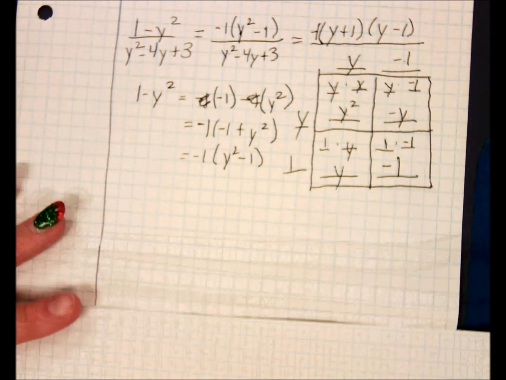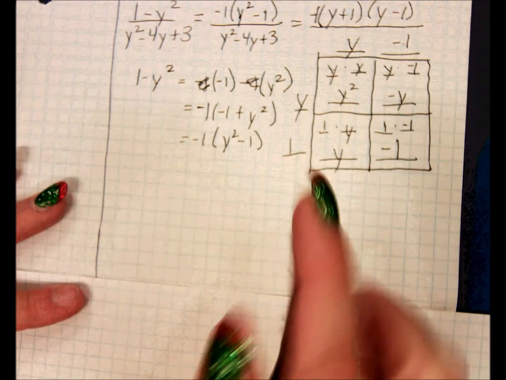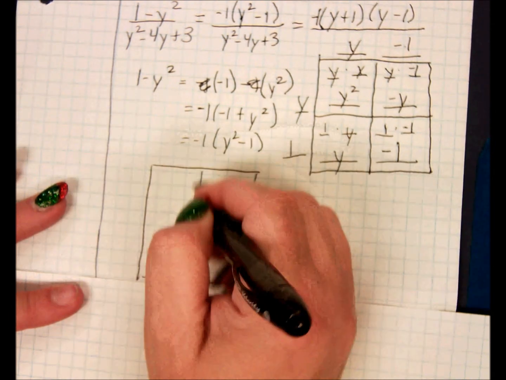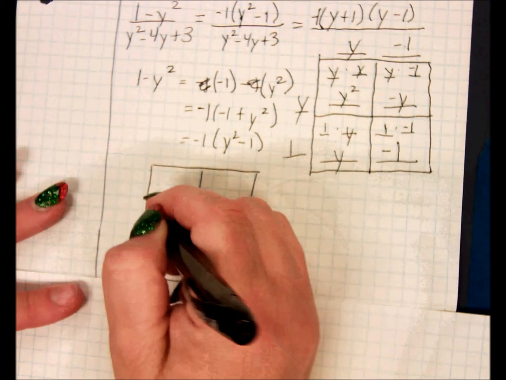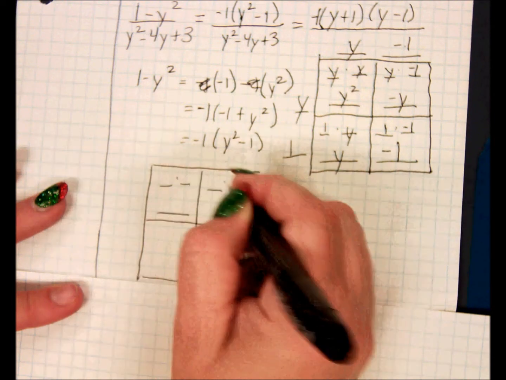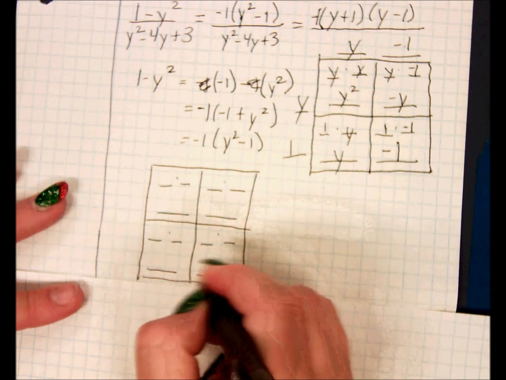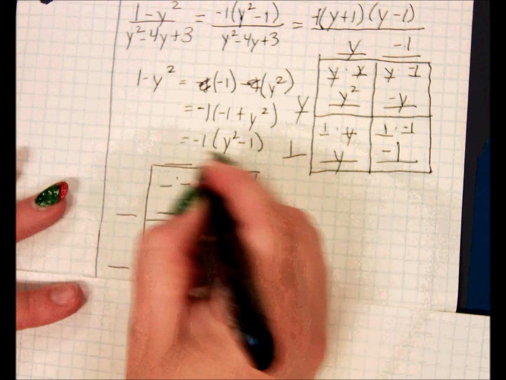Now what I need to do is a box for the bottom. So this is important. You'll find your problems are going to take a lot more room now. You need to give it that room so that I can find your work and give you credit for your work when you turn it in to me. So please make sure you're showing all your steps.